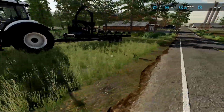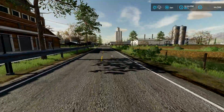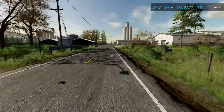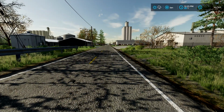What? No. So we need to get our header back to the field. I don't know. Maybe I was trying to think of a way to do it without buying a header trailer, but maybe we should just go ahead and buy a header trailer. And why am I walking down the field? That's not a field. That's a road. Why am I walking down a road?